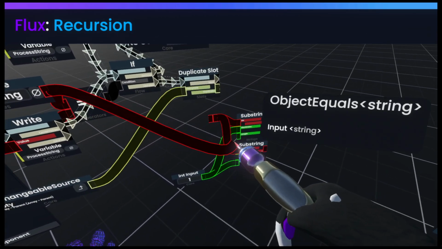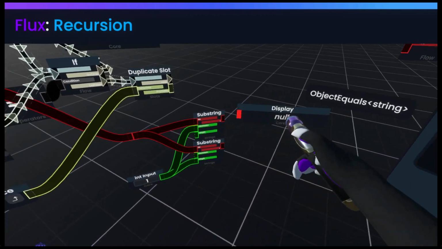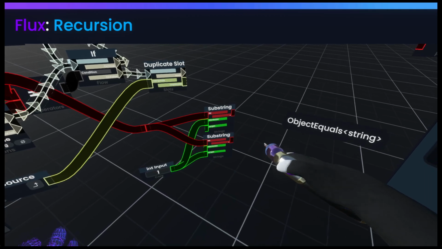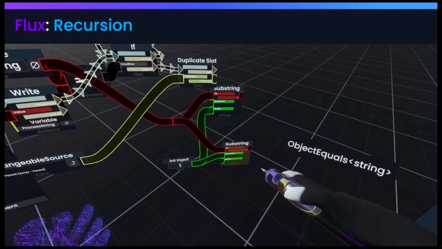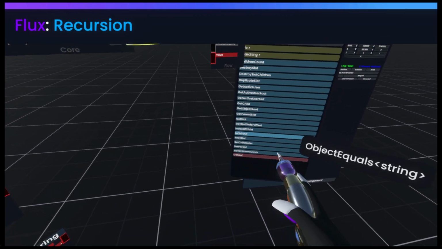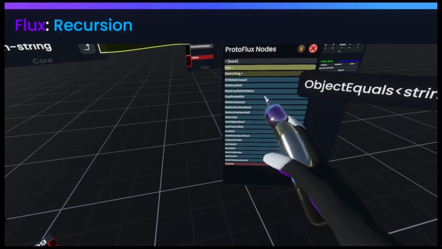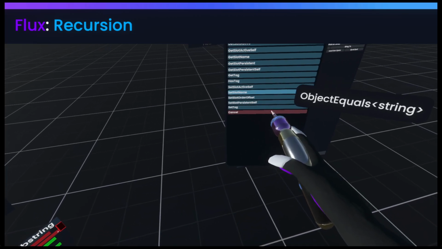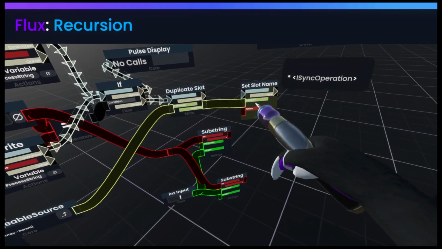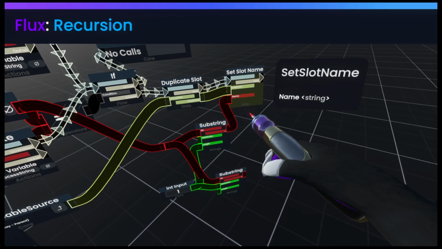So, in order to do that, we'll have to get the one that has its length set to 1, which just gives us the first letter. And go to info, I think it was, set slot name. There we go. Grab the duplicate and give it its name.